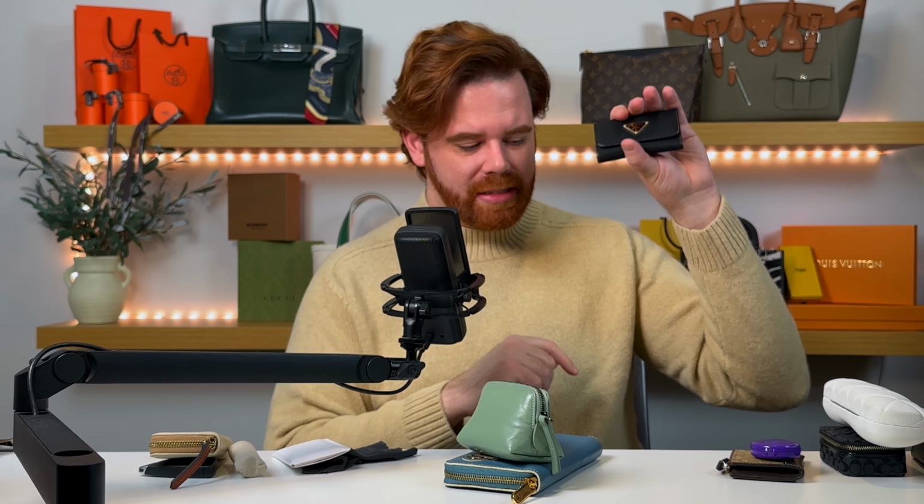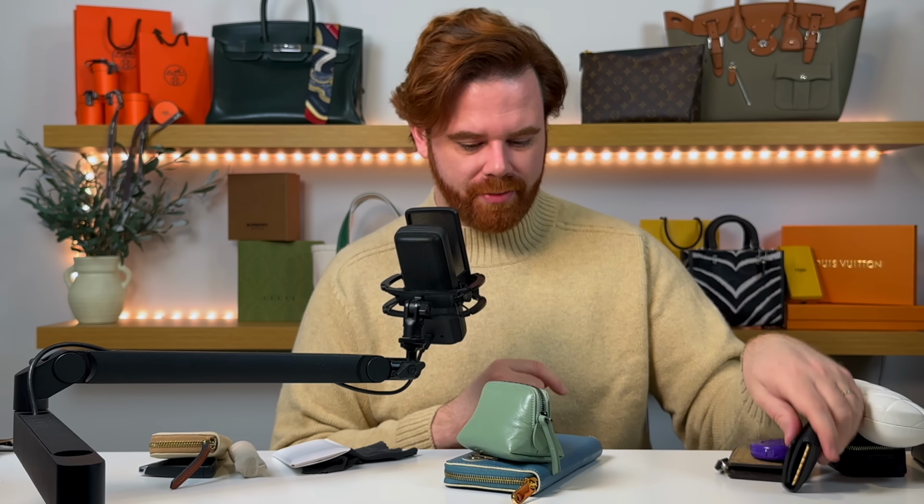the tape measure. I mean, hello. Whenever you're out furniture shopping or thrift shopping, you need to know what size they are. I always have a tape measure with me. It also helps with buying clothes and stuff, believe it or not. 6 key holder in Prada Tessuto nylon. We have the Longchamp brioche case. This houses my Bang & Olufsen headphones.